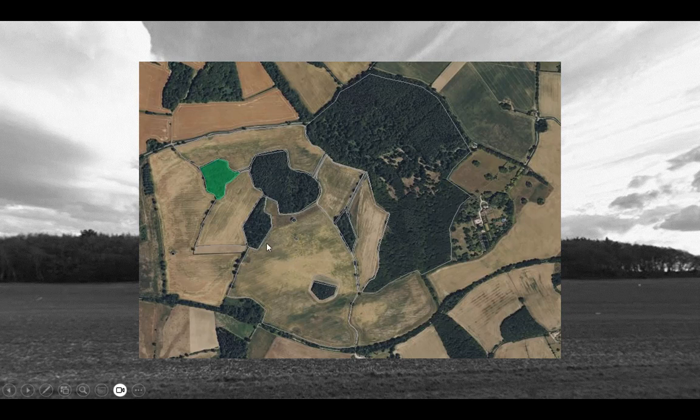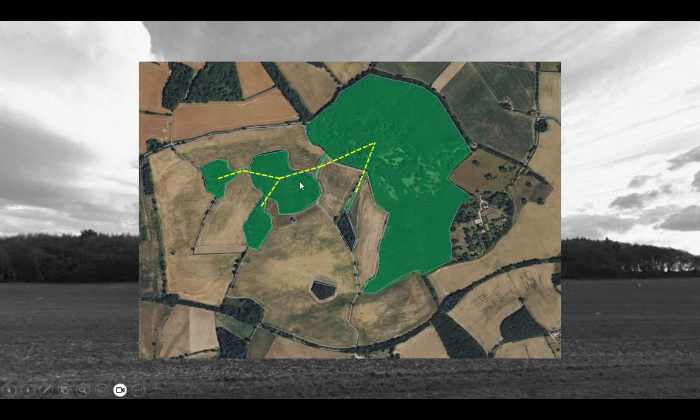So what the software can do is say, okay, we'll start again with this block of woodland here, and we can start to say, well, what's it connected to? And we can run a recursive algorithm to slowly pick up all the connections. So we can see it's connected to a hedgerow here, it's connected to that woodland here, which is connected to that one there, which is connected to this hedgerow here, to that woodland, and to that hedgerow, to that woodland. So we can see all those areas shaded green are all connected either directly or indirectly. And what we can see down here is that block of woodland down here is isolated. It's not part of this directly connected landscape.